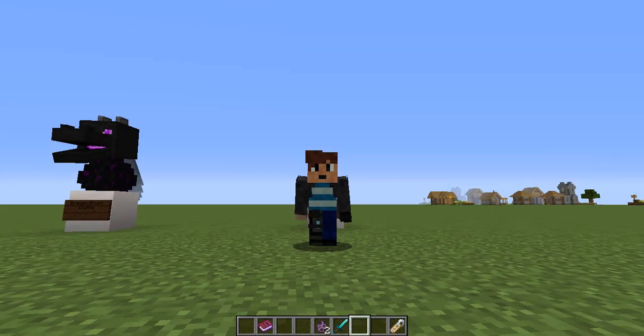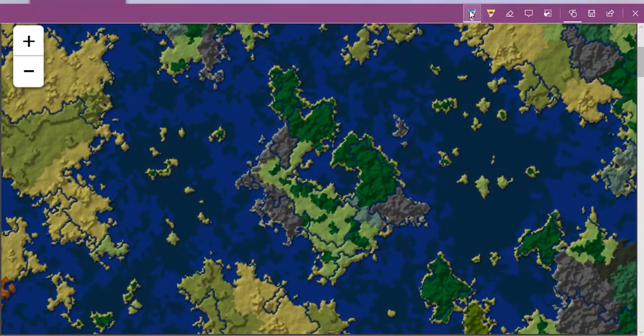Well, let's go find out. So, this is the Isle of Corvid. We are currently located somewhere over here. However, the main area we will build is on this main island.